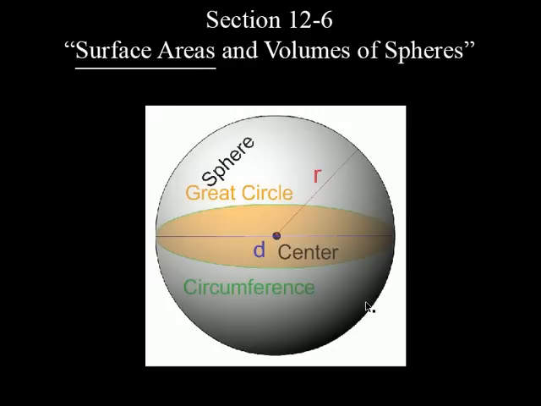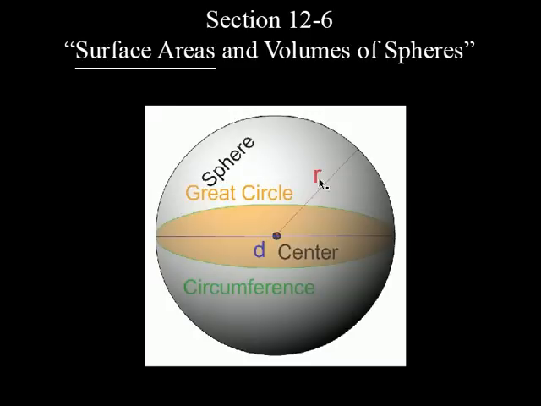It's got a few things in here. Let's talk about this. It's got a radius. Well, let's go to center first. It's got a center of a sphere, just like a circle has a center. And the radius is the line segment that's drawn from the center to any point on the sphere, or a lot of times we'll say on the outside of the sphere. So the whole thing is called a sphere. So a line segment that goes from the center to the outside of the sphere. If it stops short, it's not the radius. It's got to go all the way to the edge of the sphere. That makes sense. That's very much like a circle.